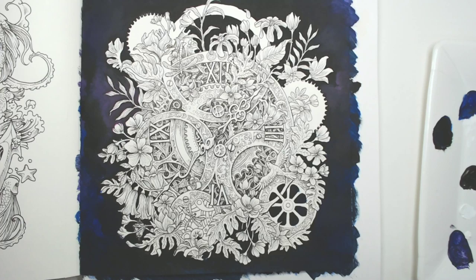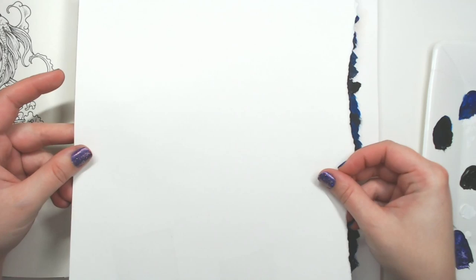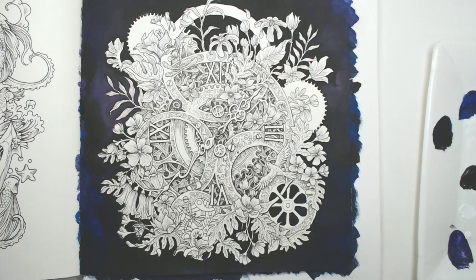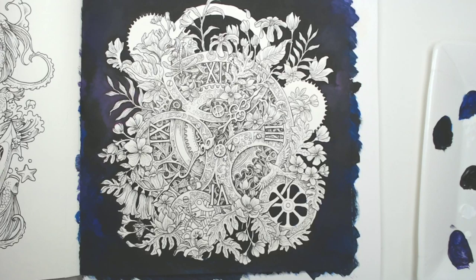I'm just gonna tear it. That'll be nice. And first I'm just trying to get a general shape. Okay. And then we've got tape all over this area, so let's see here. Okay, so there's a couple of bits that might stick out. That's okay. Just taking the tape off.